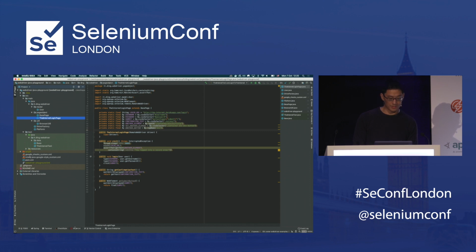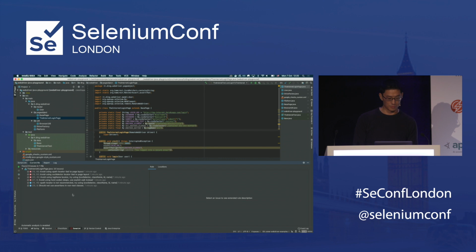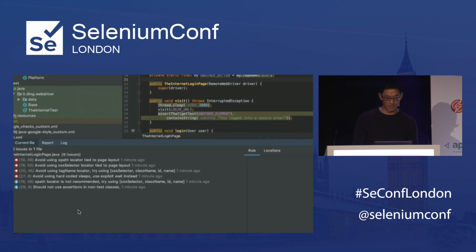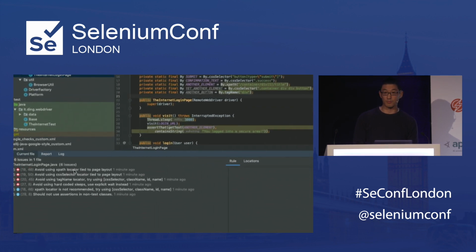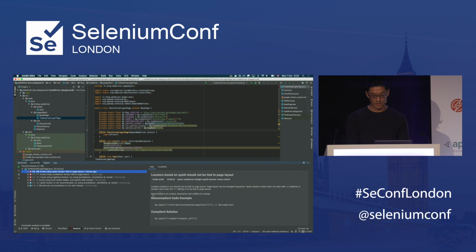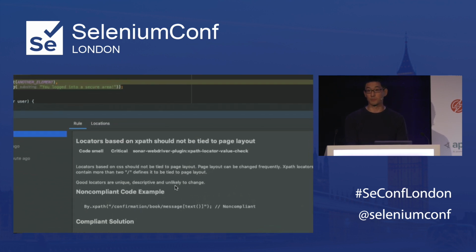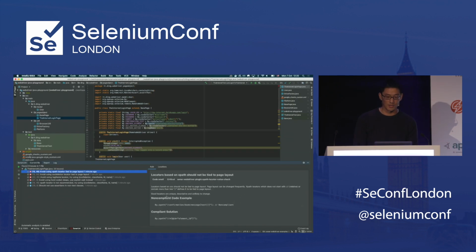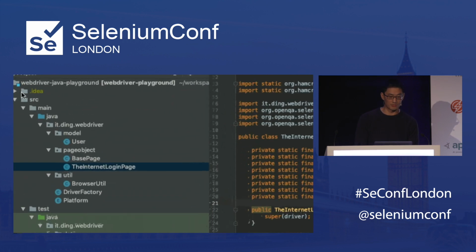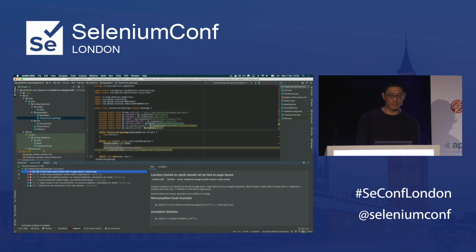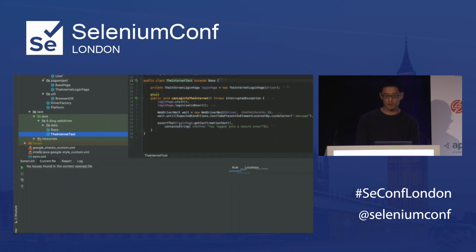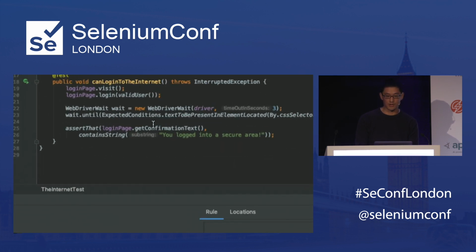The disadvantage of SonarLint, one more thing I want to show you. Here I'm using the SonarLint plugin in IntelliJ, where you have the same feedback in a list, and if you click on it, it will show you some documentation per rule with some code examples. Well, the disadvantage of SonarLint is it only scans the main sources, so in this case, the page objects, and not the test sources here, where I also added some issues. As you can see, they're not highlighted.